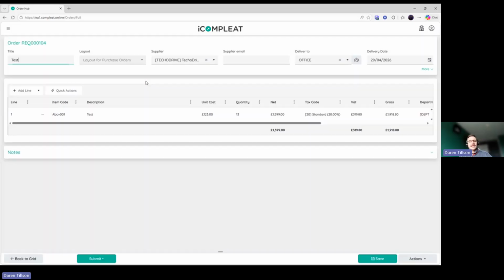So if I go into this example requisition that I've got here, what many of you may have is a situation where you've got your submit button, which is where you would submit the transaction to a workflow to go out for approval to anyone who needs to, based on obviously coding, etc., or values.